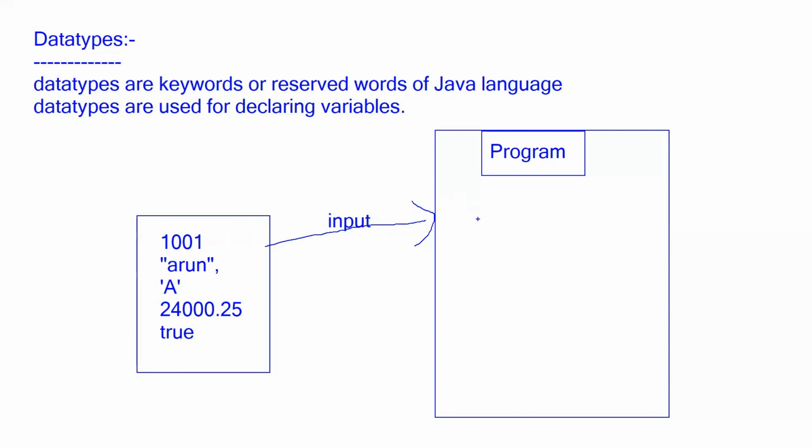When different types of data are given as input to this program, the program has to identify or recognize what type of data is coming in, and then it has to store the data somewhere. For that reason, it uses data types. Data types are used for recognizing or accepting the data given as a particular type, so that it can be processed by the program and then produce the output. So that's why we need data types. All right, we will see what data types are actually given by the Java language.